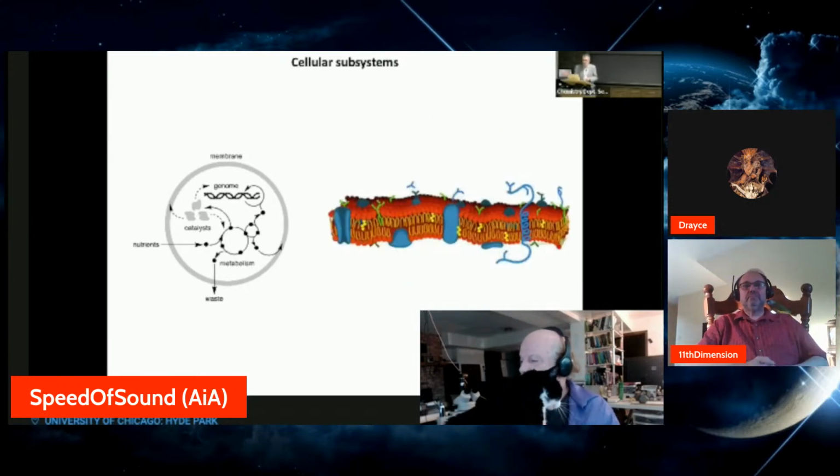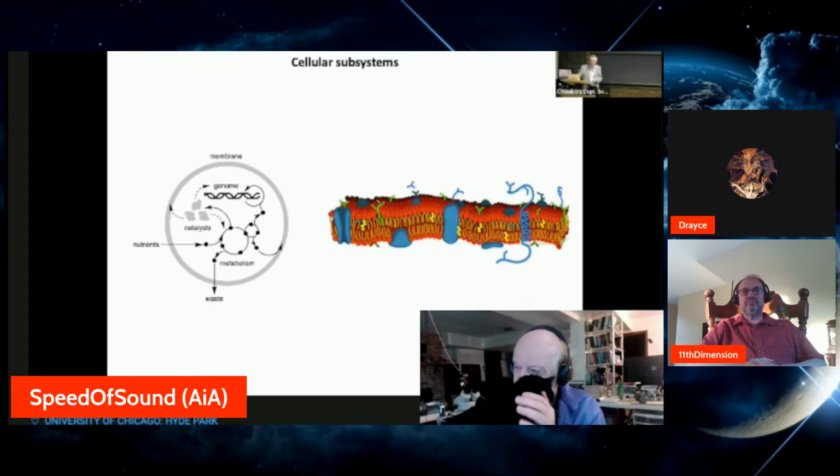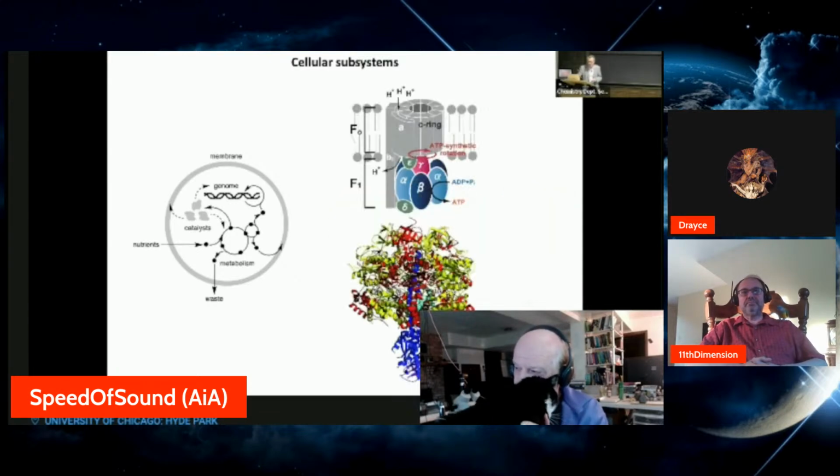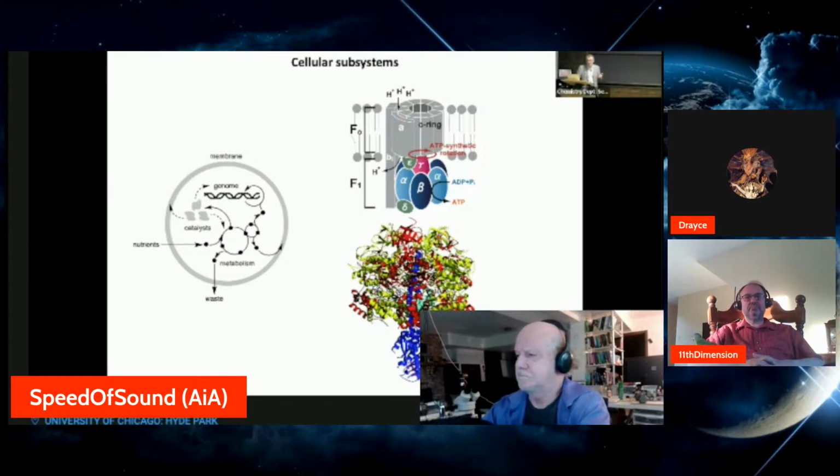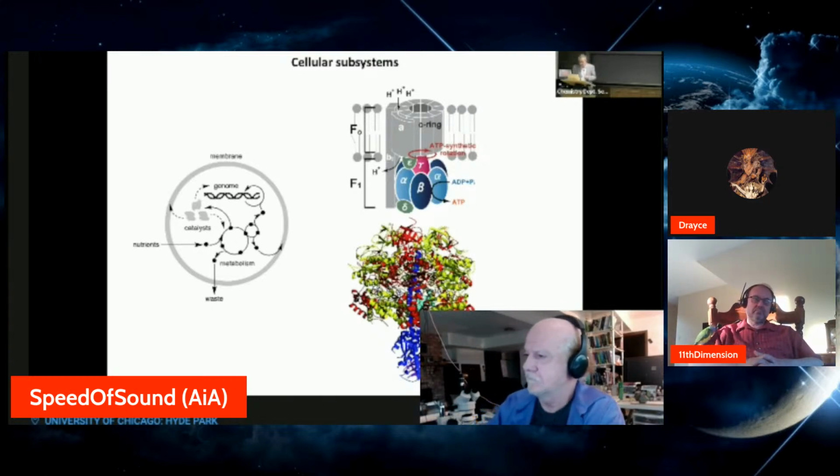If you look at membranes, membranes are not just composed of lipids, they're chock full of proteins. And some of those proteins play a big role in metabolism. For example, the way in which the energy associated with a transmembrane proton gradient is harvested in the form of ATP synthesis involves a very complex membrane protein. So is it appropriate to separate metabolism from compartmentalization? It's conceptually difficult, perhaps, to do.